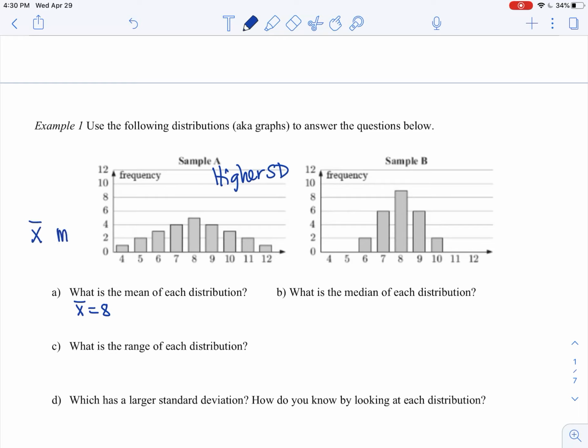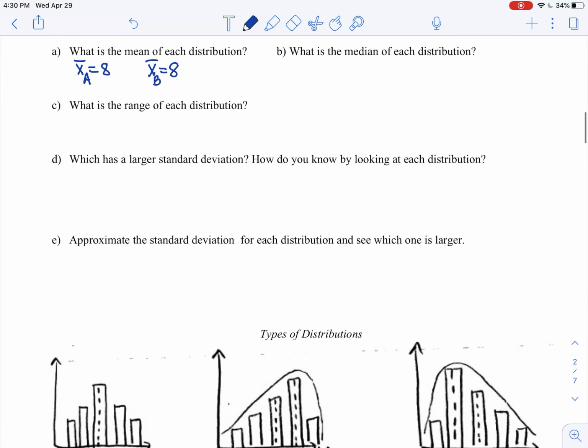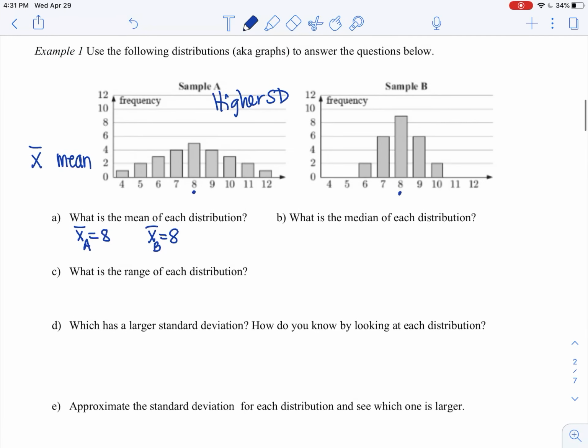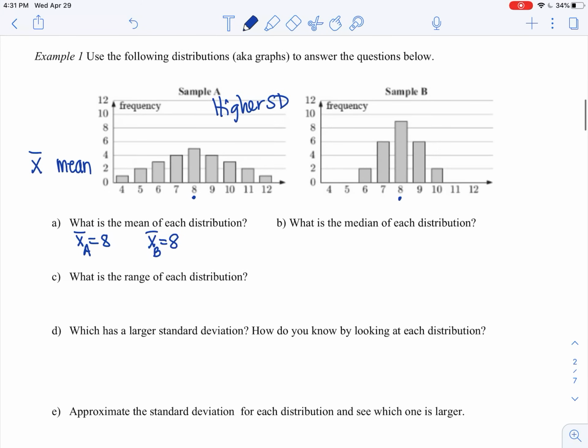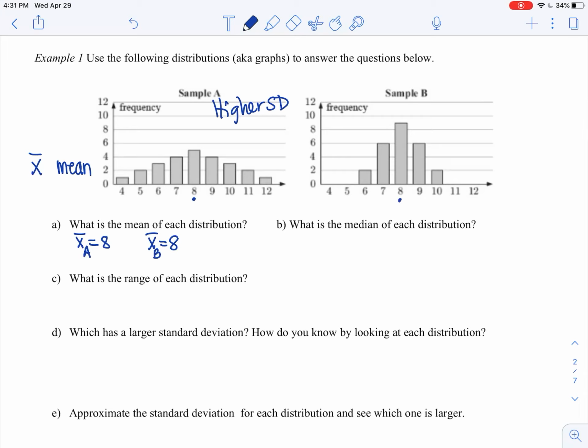So we're going to say that the mean in the first data set probably comes out to be 8. Okay, so this little x bar is a way of representing the mean without writing the word mean. Again, you don't have to use it. You could write the word mean. I'm just showing you some of the information. So the mean for group A would be 8. The mean for group B is also 8. So just looking at the means of these two groups, you're going to say, okay, those groups seem similar. If you just look at those numbers, sure, maybe they look similar, but when you start looking at the actual picture, you can clearly see those data sets are not the same.